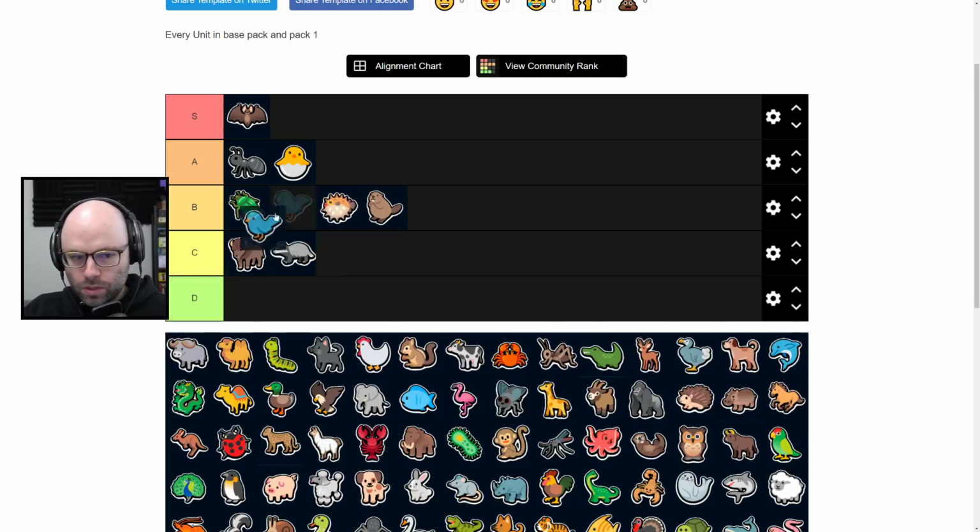Bluebird is also around here in the B tier. Scaling is nice, don't get me wrong, and I think scaling is valuable. But I would rather have a fish or something like that early on for sure, because at 1 HP, this thing not only does not live, but it only trades with half of the tier 1 animals. So I think that it could be good.